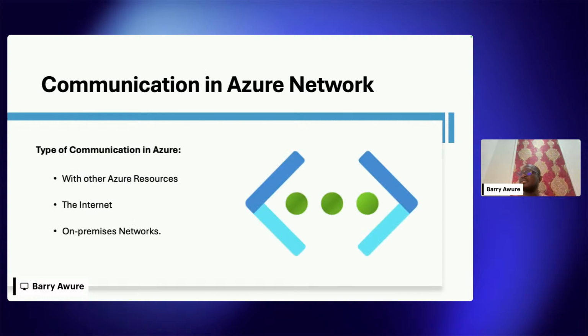Just to give a background, how does Azure get to communicate? What is Azure network essentially? What are the types of communication that you can experience when you are on Azure, right? A typical example, just three that you see here right now, is one, with Azure, you can have communication with different Azure resources, right?